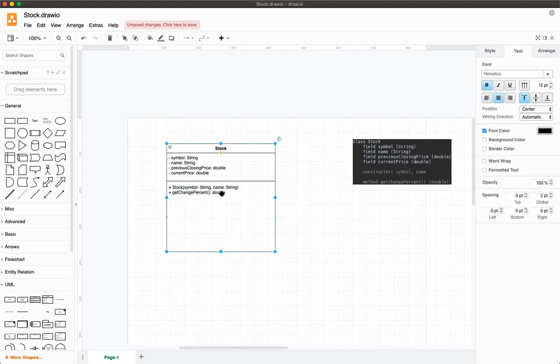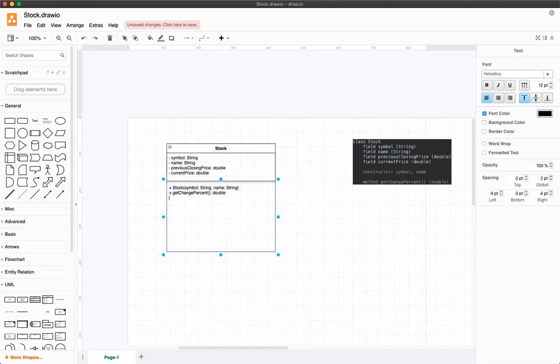So I'm going to try to get my text, there we go. So then for our symbol, we would need to have a public getSymbol that returns a string. And we would also have a public setSymbol that takes a new symbol name, which is a string. And the setter would be void. The getter would return a string. The setter wouldn't return anything because it's going to just update a new value. And then we would do this for each of these fields.